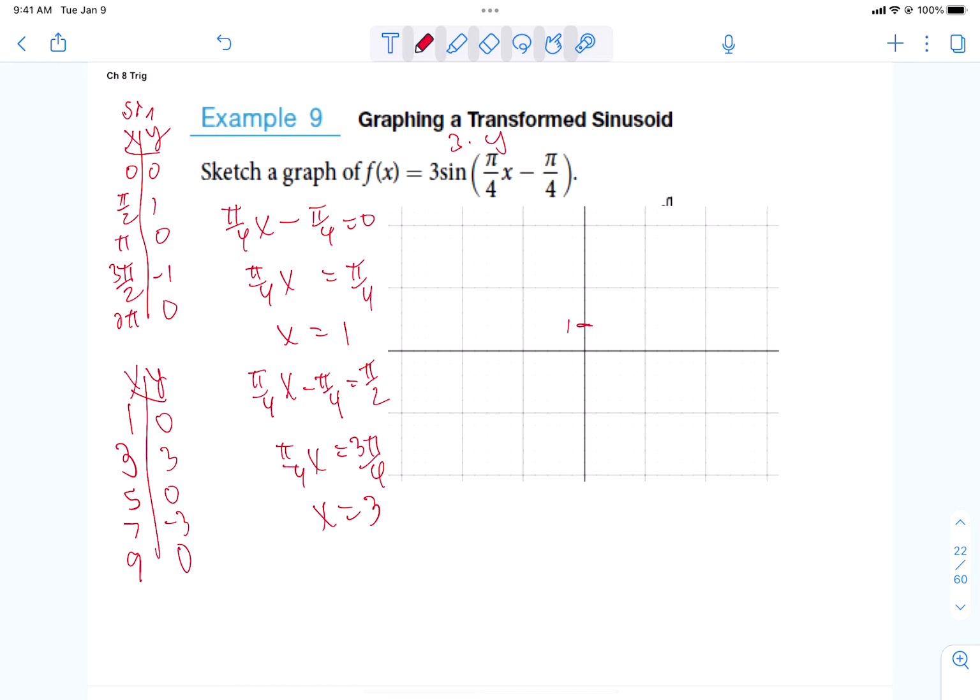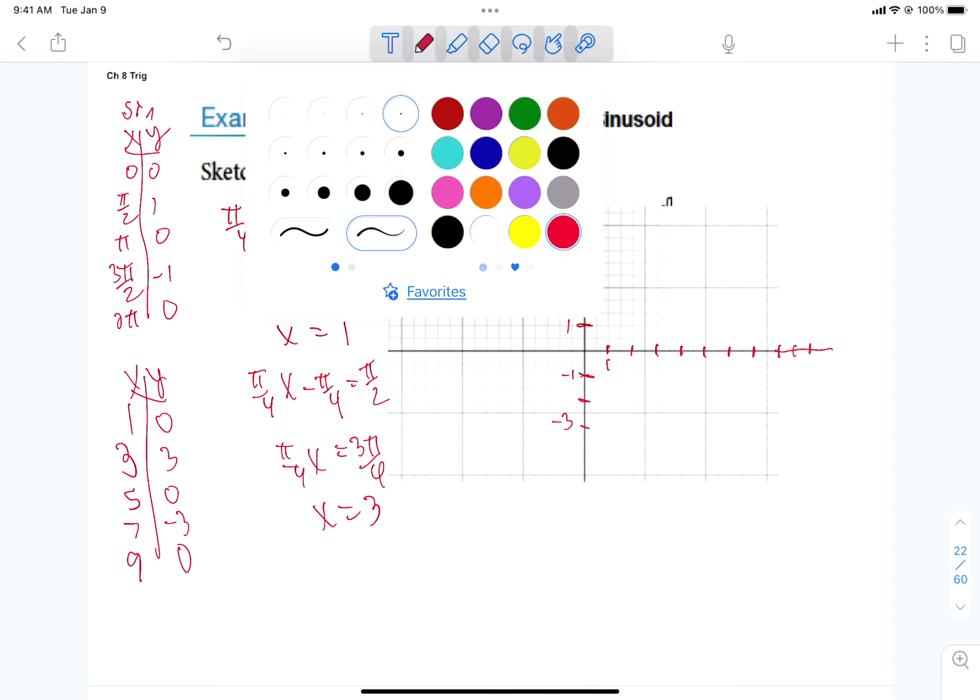So we need our graph paper to count by 3. So let's go 1, 2, 3, and there's negative 3. Okay, and then let's count. What's great about our x's now is it's just going 1, 3, 5, 7, 9. So that's awesome. So let's make that 1, 2, 3, 4, 5, 6, 7, 8, 9. Let's spread it out a little bit. Okay. Now, let's put our graph on there.